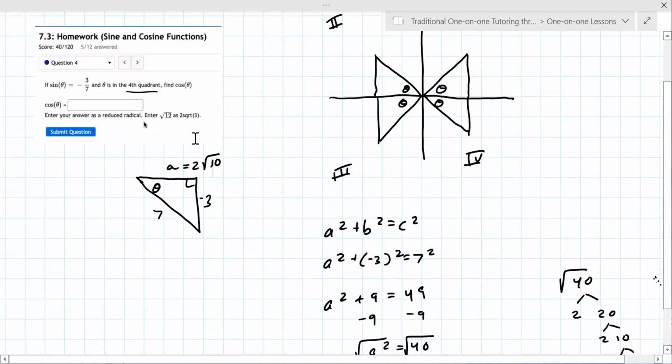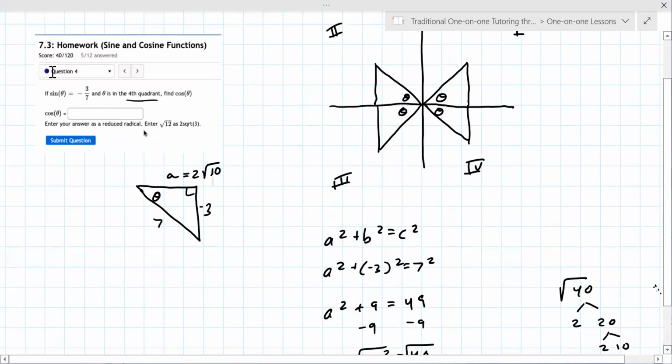Okay. So if you're gonna send me more problems like this one, they're gonna be very similar in the recipe. You figure out which quadrant you're in, you draw the triangle, you label the given sides, you find the unknown side, and then you can finally figure out what cosine of theta is. Cosine of theta is adjacent over hypotenuse. And so in terms of how you answer that, you're probably already familiar with that. You've got to write it out as 2 square root 10/7, something like that.